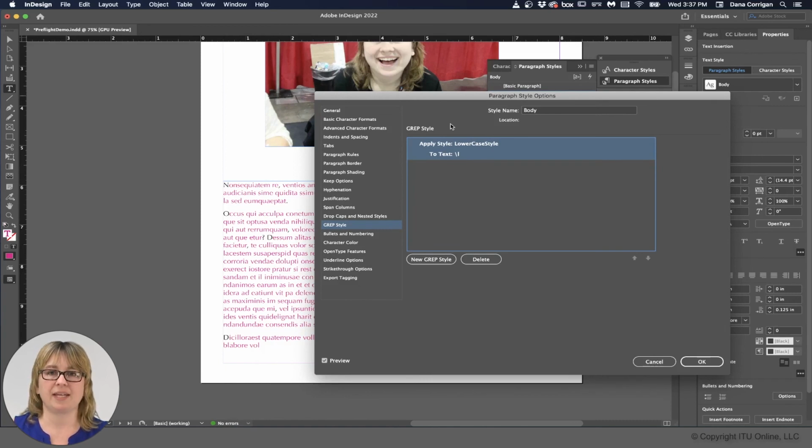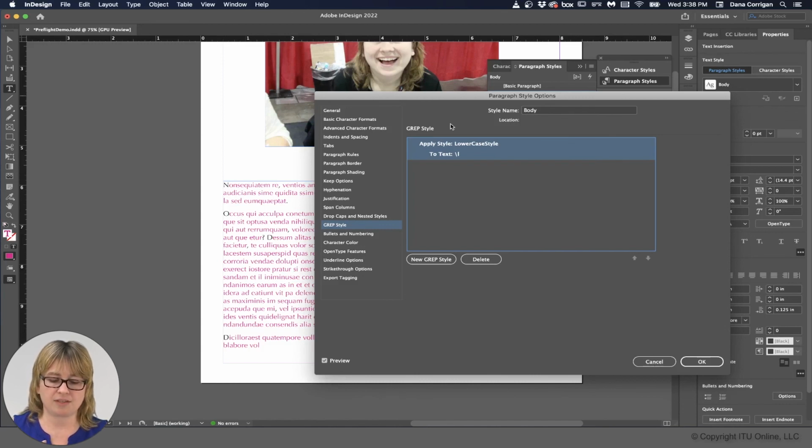And if you were to do this early on and you're still writing your text, or you have your copywriter who's sending in their info, and then you copy paste inside and you're really close to the deadline, you're running out of time, you don't have to go in and manually fix everything. Something that's really important to try to do in projects like this is to make things as efficient and clean and quick and easy to work with as possible. No reason to have to make things harder on yourself. And so GREP uses code to do that for you. It helps to make your life easier as a graphic designer.